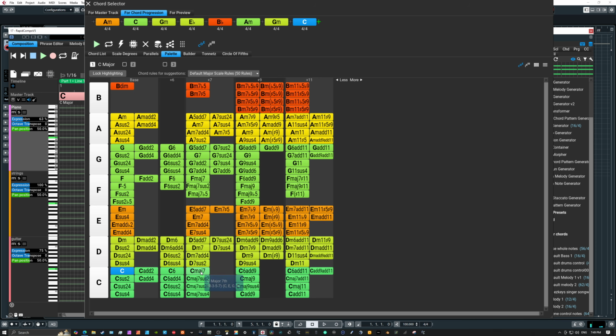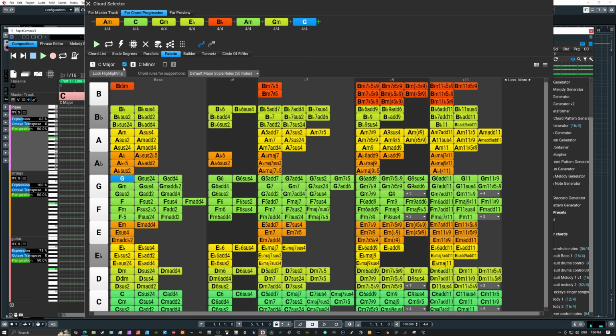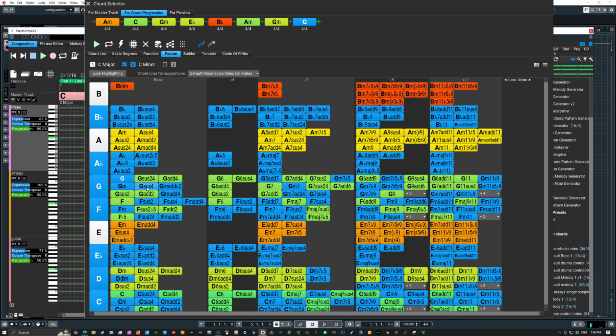We can start with a C major 7. But I usually like to start with maybe a C, a couple chords from the C, and then let's turn this on and we can pull from the minor. So let's just see if we can get a good progression first try.